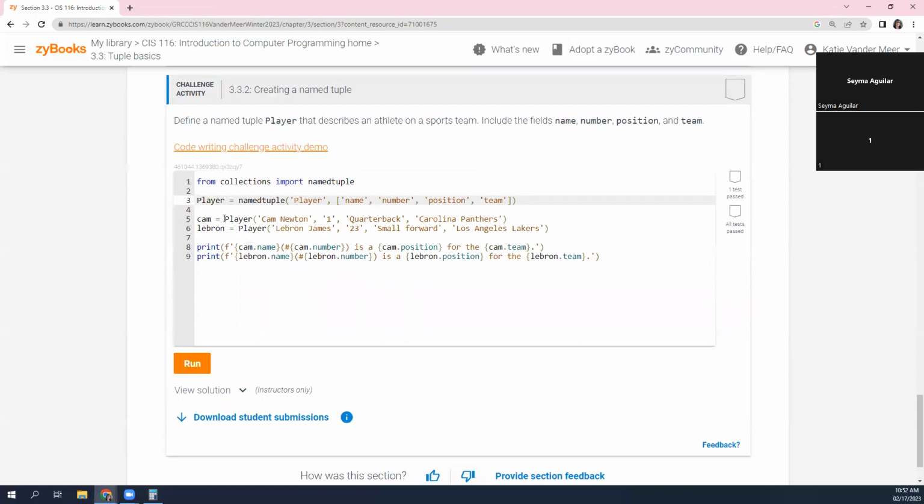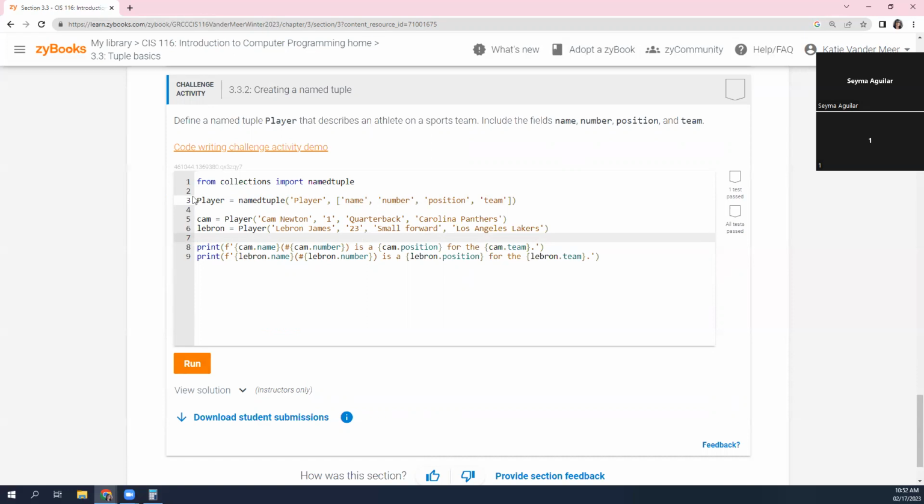So you create a Cam player and a LeBron player, and this is a way just to store bunches of data together with one variable name, and it's different data types. So that's one benefit of a tuple. Name and number, those are different data types that you wouldn't be able to store in other places.